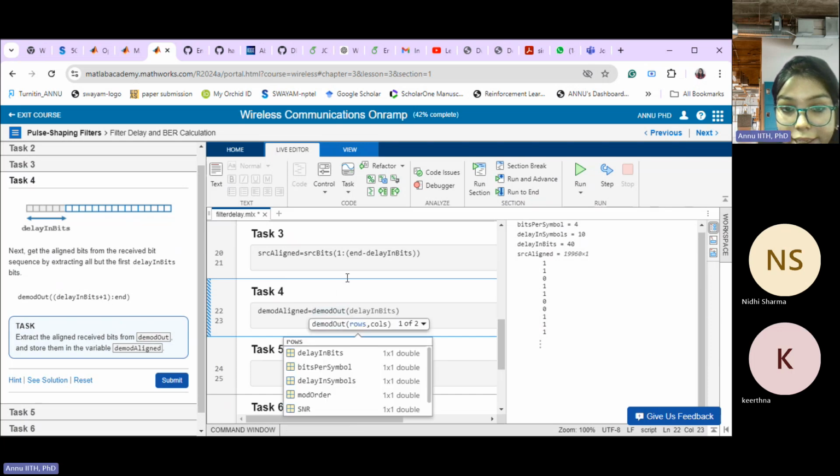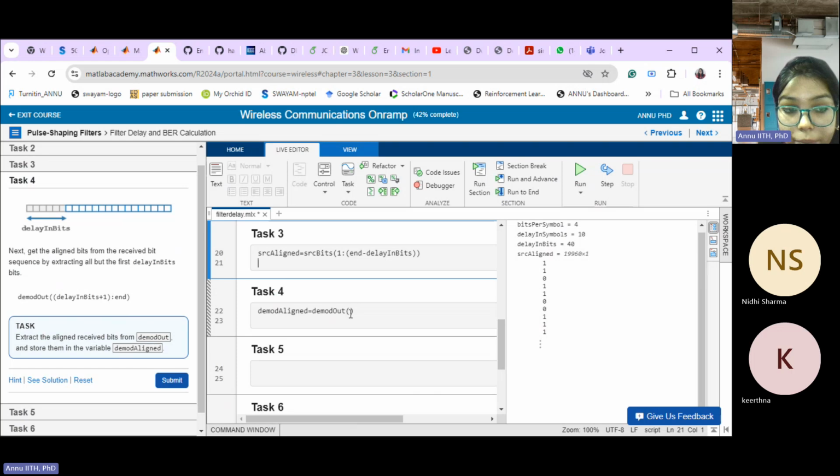So it's very correct, what you're doing. So you have to just start with delay +1 because it is starting from 1. If it is 0, then again you can go from that. But MATLAB starts from 1.